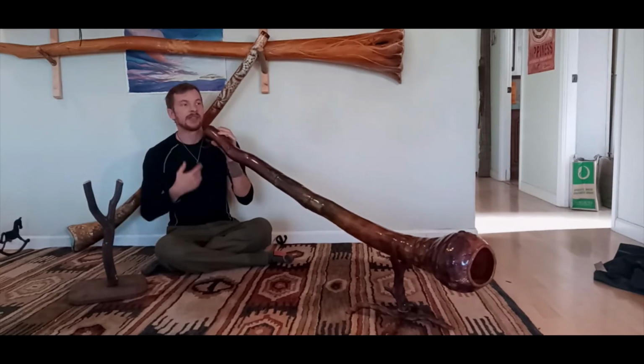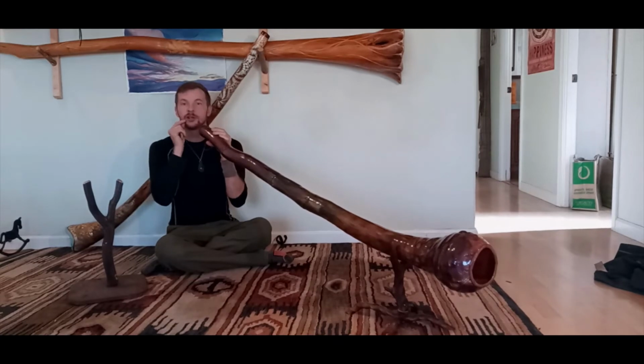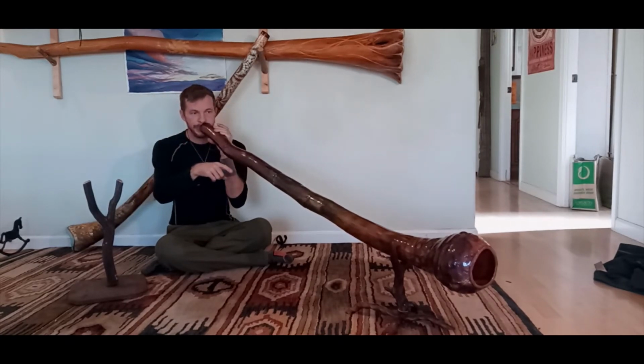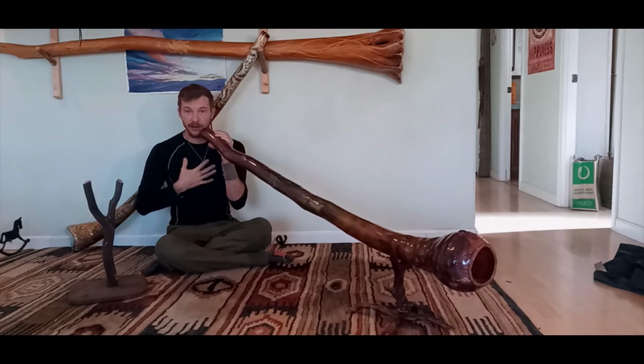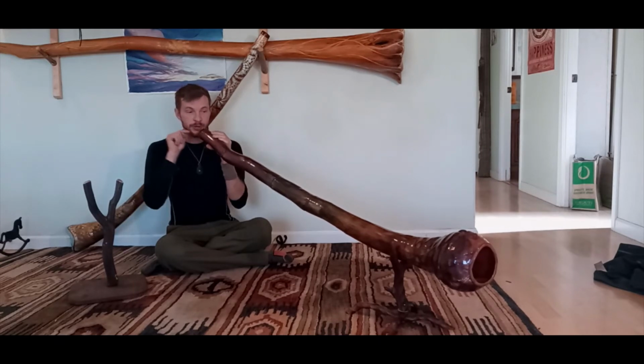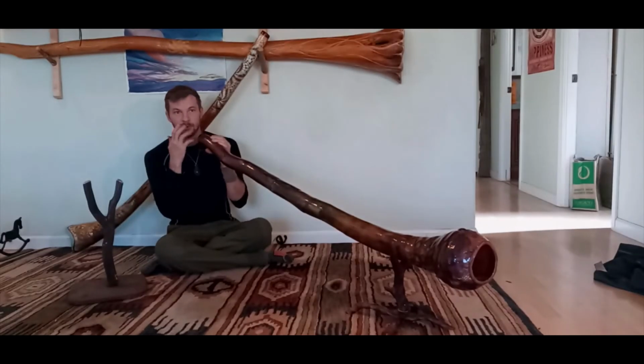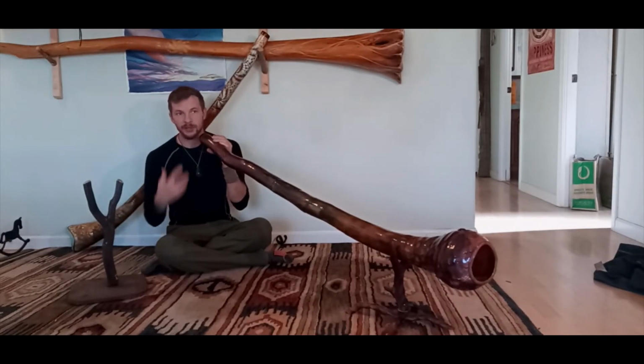So what you're doing is you have the lung flow moving through your lips. And towards the end of that lung flow, you're going to use that extra air in your cheeks to push out by blocking the back of your throat, just like holding your breath in water with your mouth, but then also breathing in, inhale.